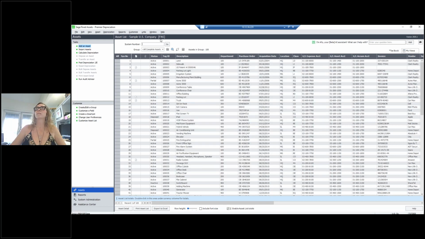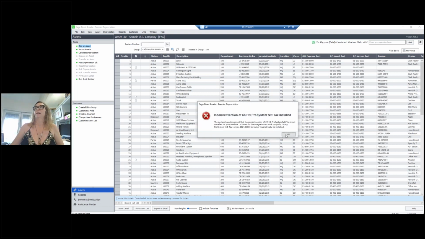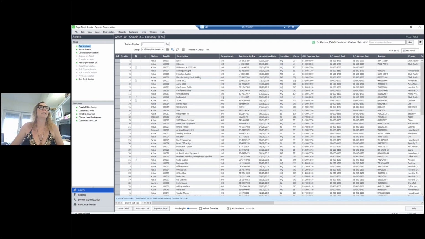Let's move on then to the export feature. Are there export templates for CCH Access? So here is a tax link for CCH ProSystem fx Tax. This is the other one that we have. I don't have it installed on my system, but if you need that, reach out to your salesperson and we can talk you through utilizing that link.